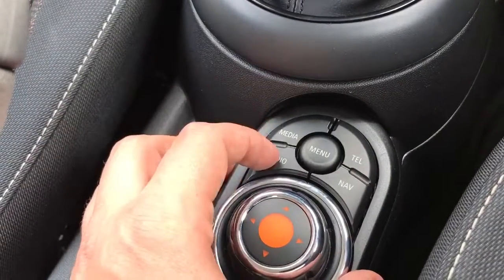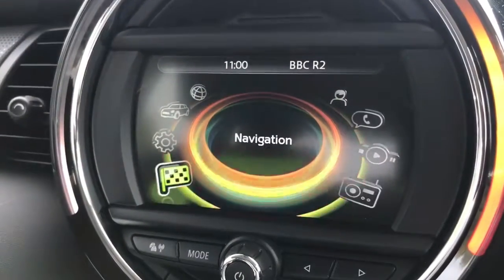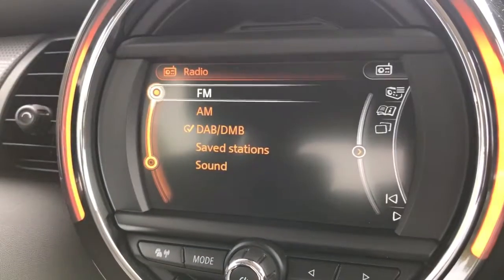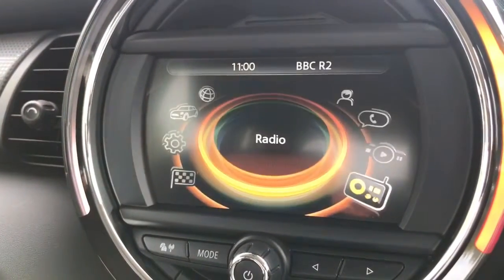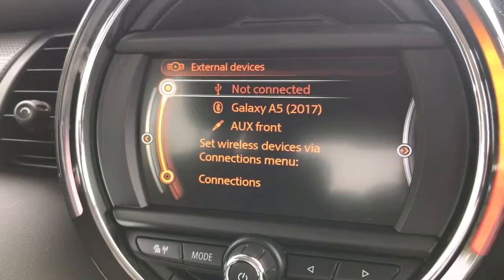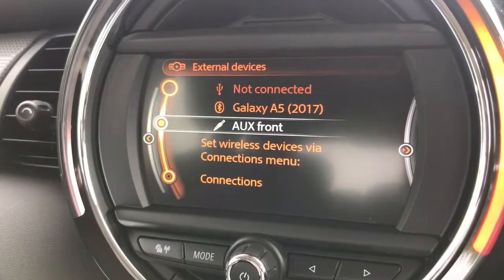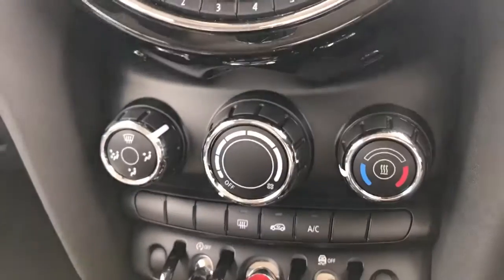You can access some of the menus directly from here. We're on the main menu at the moment, so when we want satellite navigation, we'd go to there and push the button down. Radio-wise, this car has got AM, FM and DAB digital radio. If you want to listen to your own music, you can do. There's a number of ways to do that. So we've got, you can see at the very top there, a USB input, Bluetooth audio, and also auxiliary input as well.